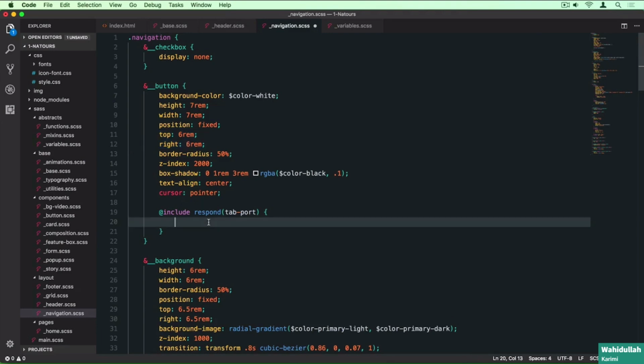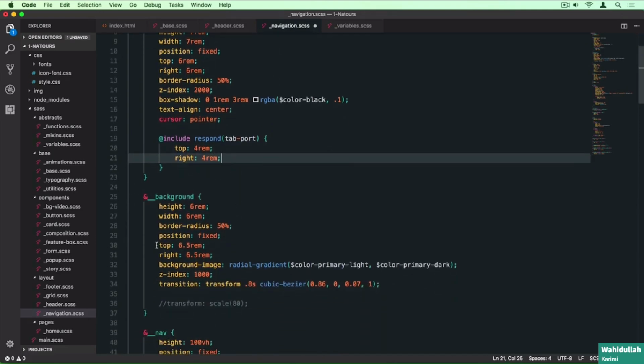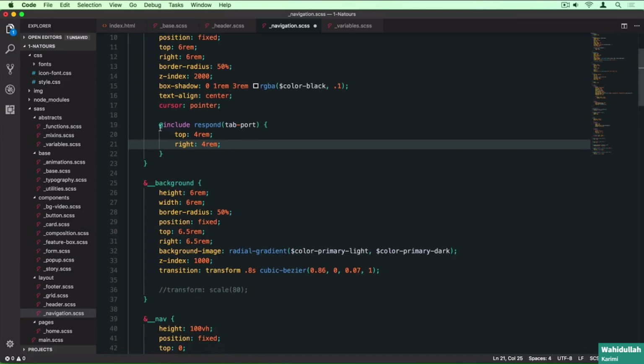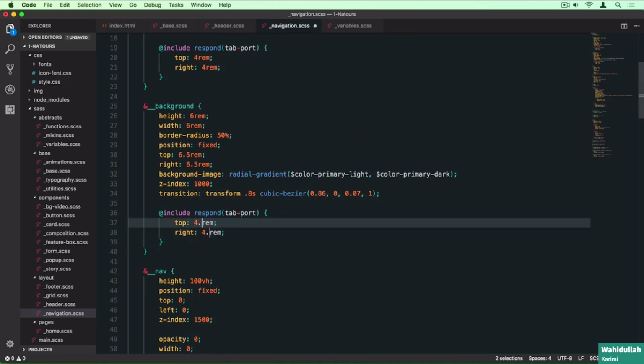So let's decrease that by 2 and put it to 4 in these two. And then the same thing here for the background. Okay, so, well, I don't know what this is doing here, so let's remove it. Also decreasing it by 2 makes it 4.5 and 4.5. So sorry, double cursors here, 0.5 on both.